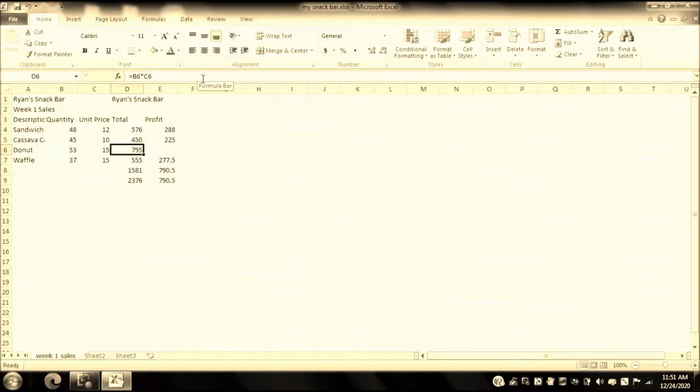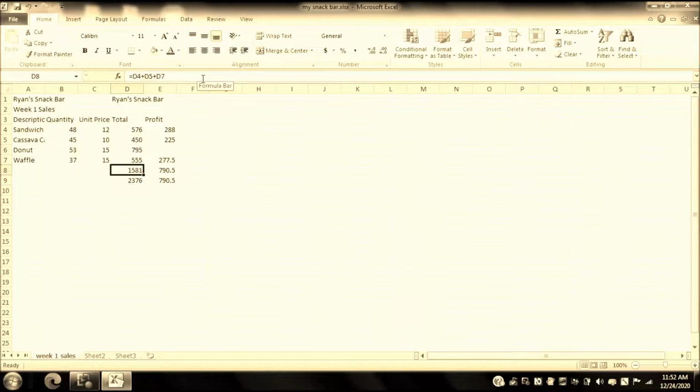I'm going to press down arrow to go to cells D7 and D8. 555 as formula D7. 1581 as formula D8. Okay, since I inserted a row, D7 has gone down to D8, and D8 goes down to D9. So 2376 as formula D9.